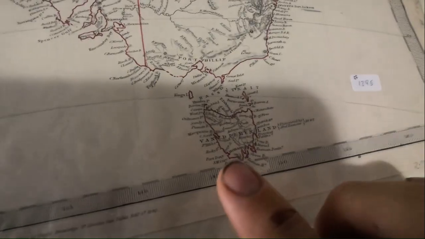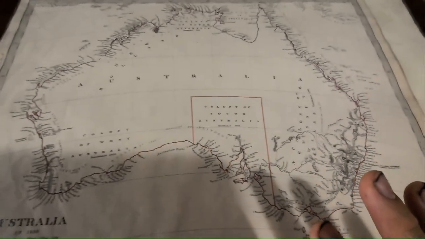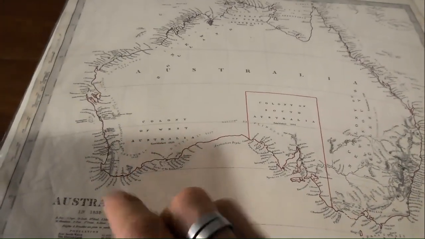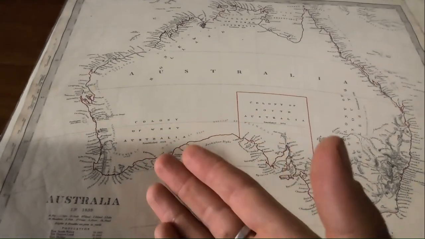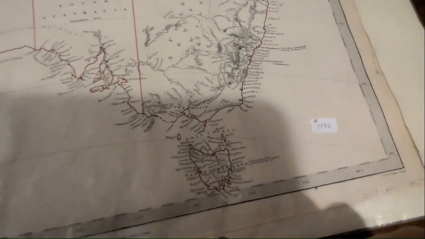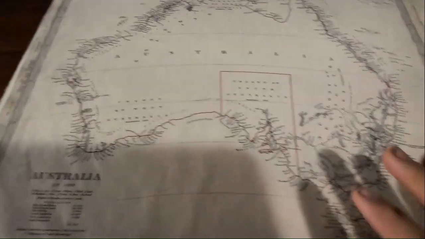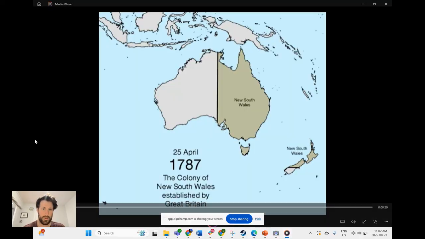Van Diemen's Land, aka Tasmania, is also labeled here. So we can see the years each of these was carved out, but clearly they haven't really established where all the territorial boundaries are. West Australia was just renamed in the last couple of years at this point from the Swan River colony, and the only place that we really see very much detailed inland mapping of any sort is over here. So Europeans had really only explored there.